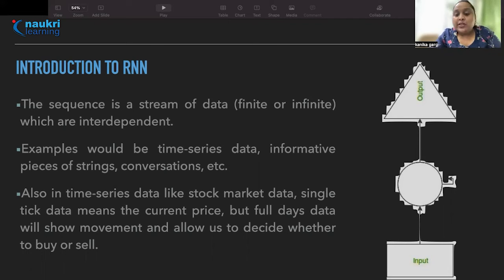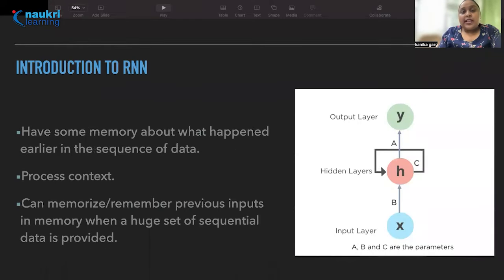The main and the most important feature of RNN is the hidden state which remembers some information about the sequence. As you can see in the diagram itself here in between our input and output, we have a state or the hidden layers where there is a loop over itself. That means they are feeding the information to itself from the previous input to the current state. This is exactly how it looks like.